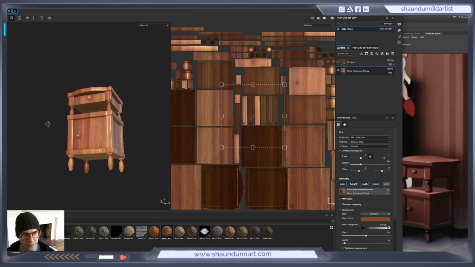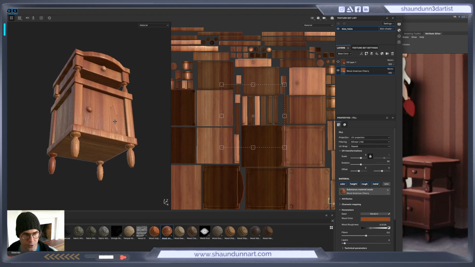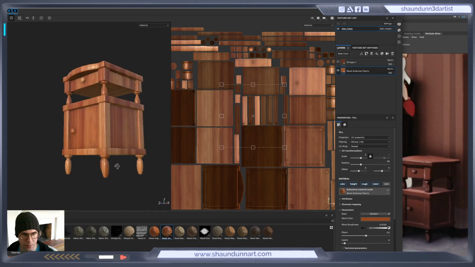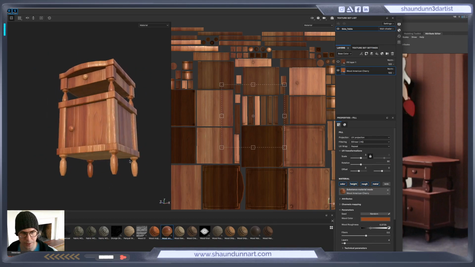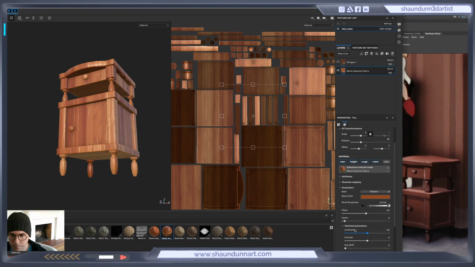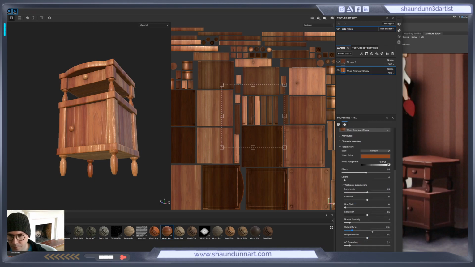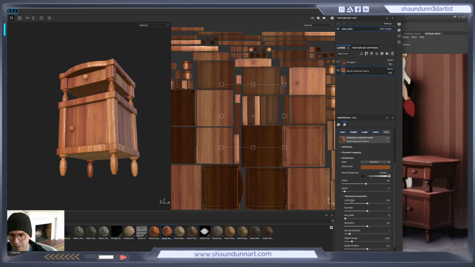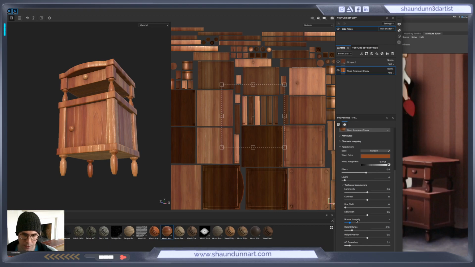The height information is a little harsh. It just looks too emphasized. So I want it to be kind of subtle. So I'm going to go and first look at the parameters here under the material and look at maybe the height range.